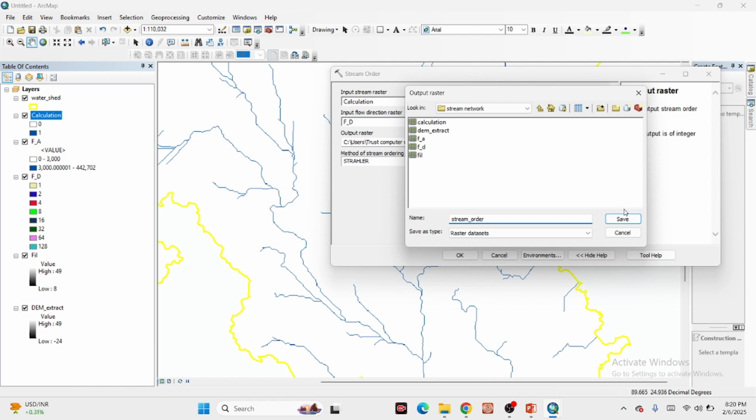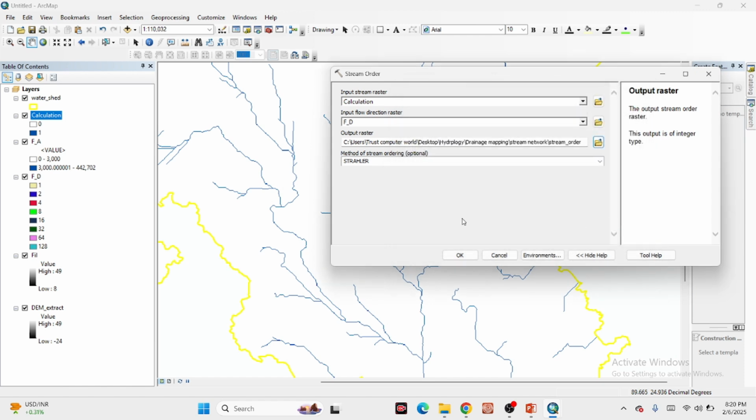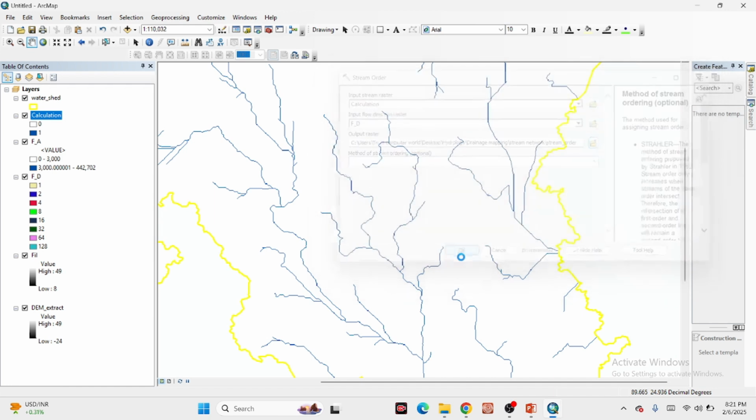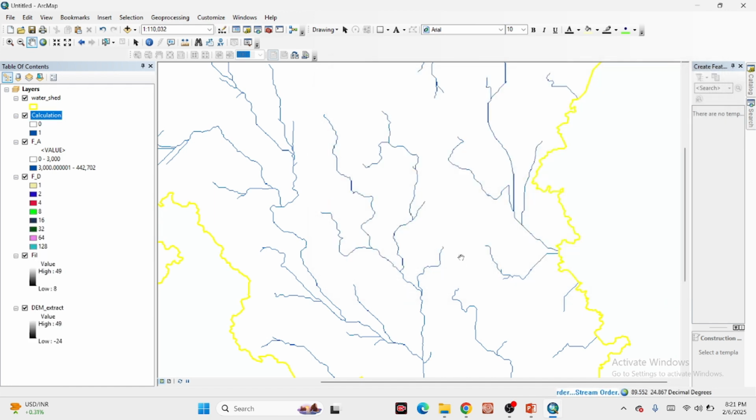So now just save and apply the Strahler order. Strahler is the most commonly used method for stream ordering. If you want, you can also check the other methods. You can see the Shreve. So we try the Strahler again, and further just okay. So now it creates this stream order. The stream order raster we created.